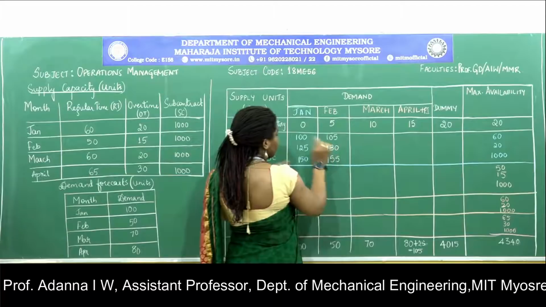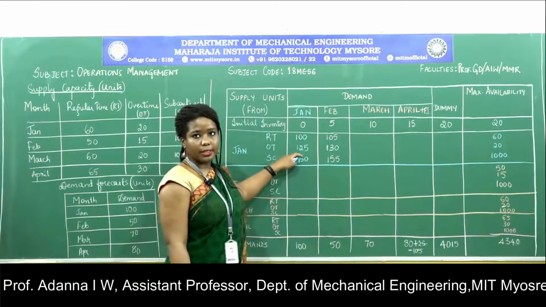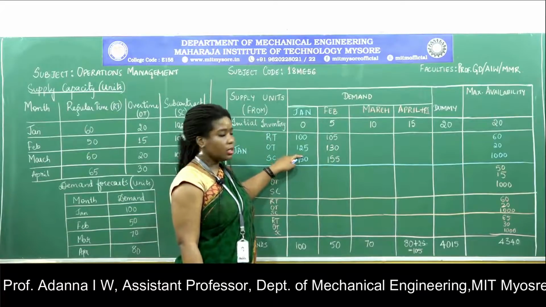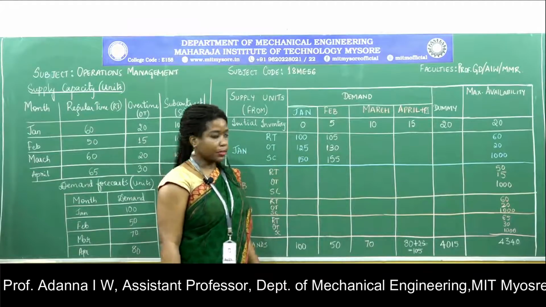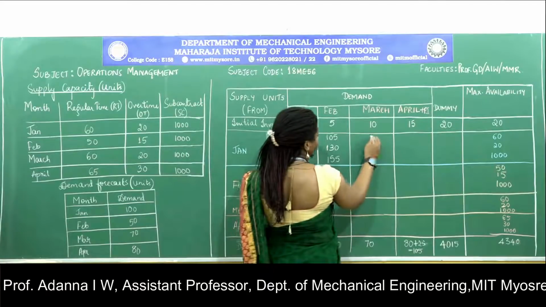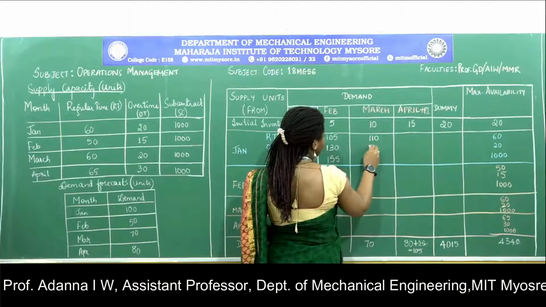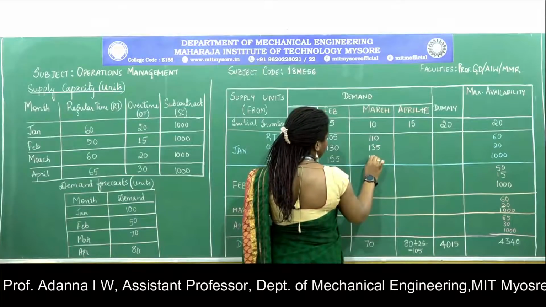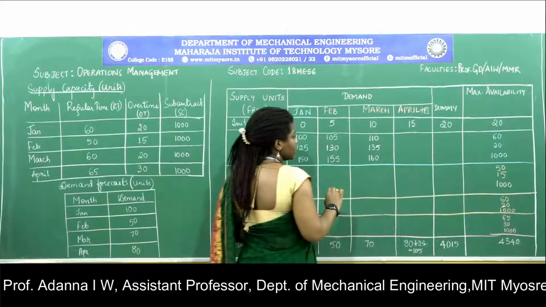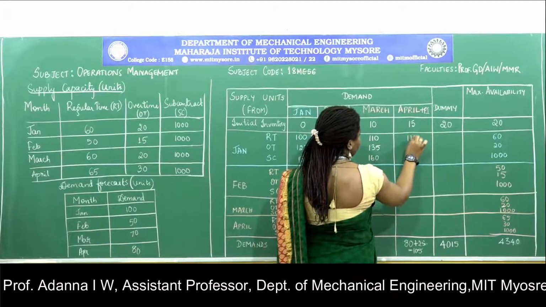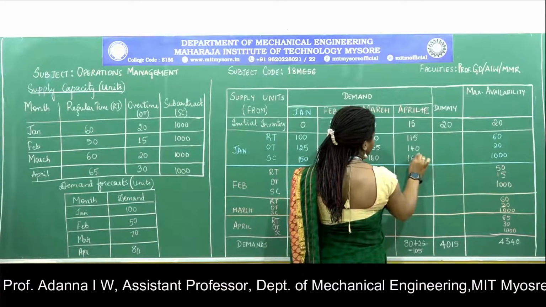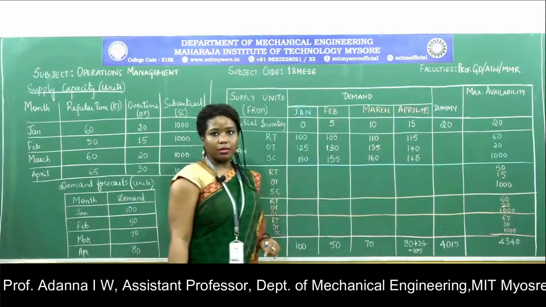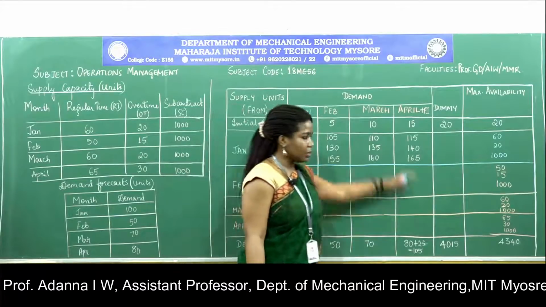Why does this happen? Because production is not completed here or sales is not completed over here. So if I carry anything from January to February, I am going to incur 5 rupees. If I carry anything from February to March, it is going to become 5 rupees addition again. So 110, 135, 160. If this is carried on to April, 115, 140, 165. Now going into the dummy, we really don't know because this is the end of the term.